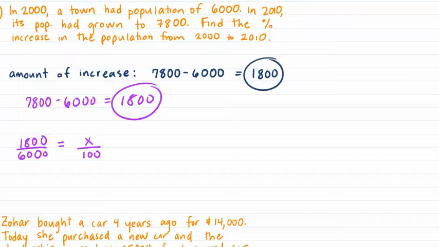Again, simplify the left-hand side, and remember 18 over 60, 6 divides into 18 3 times, and 6 divides into 60 10 times. However you write out that simplification, you get 3/10, just like we did before. And the book will show you to use this right-hand side like this.